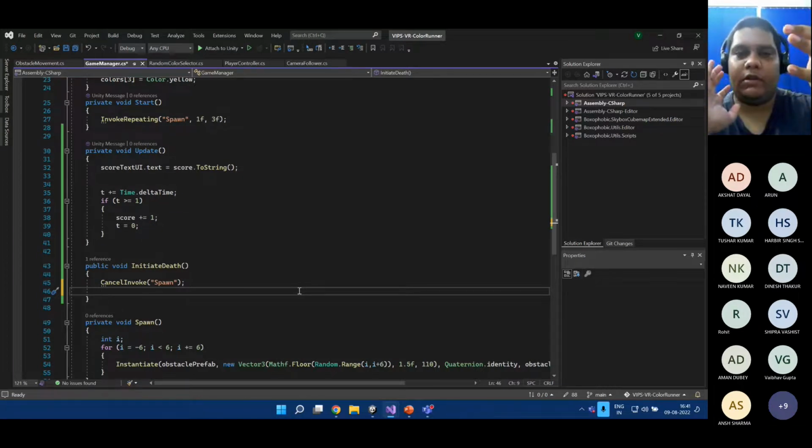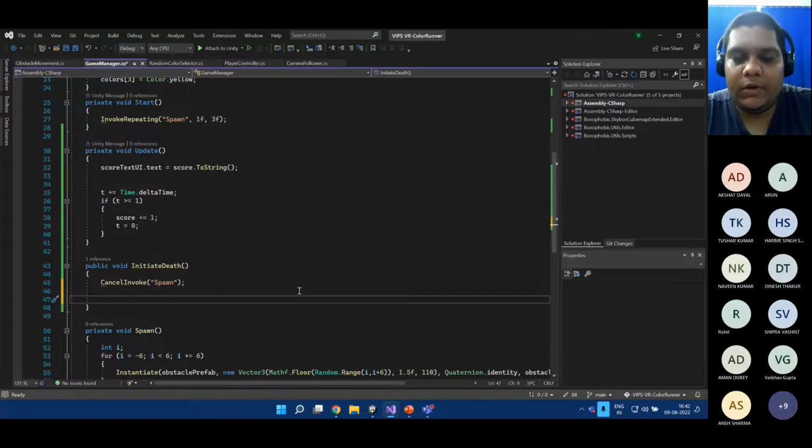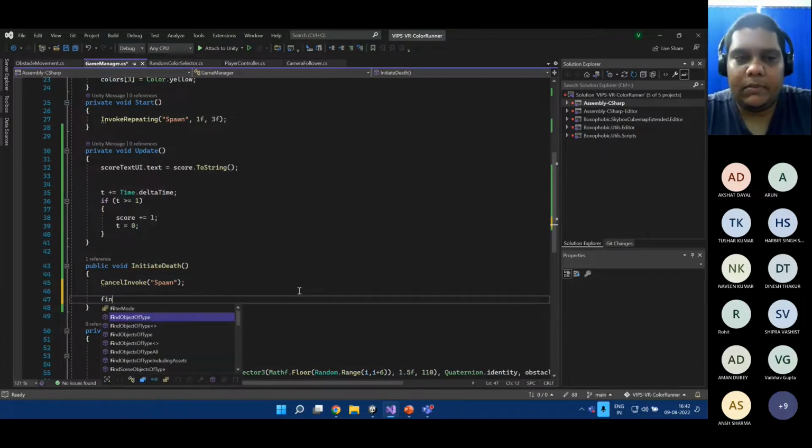Then there can be a transition with a death overlay screen, and if we want, we can take it to a next game over screen or a quit screen, depending on however we want to keep it.